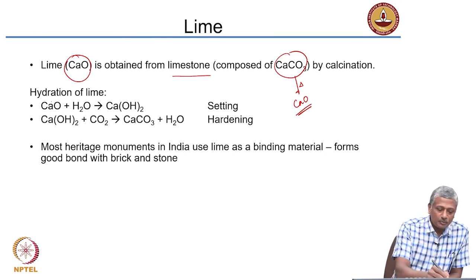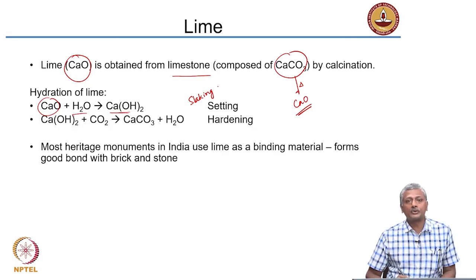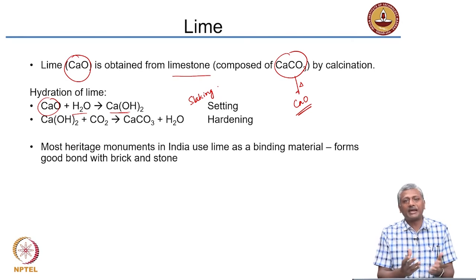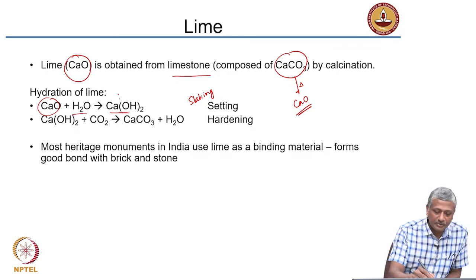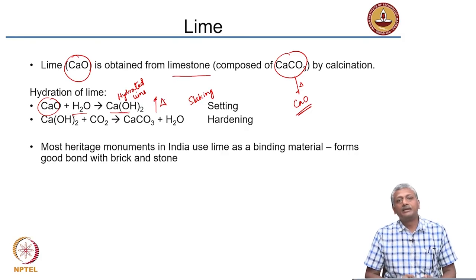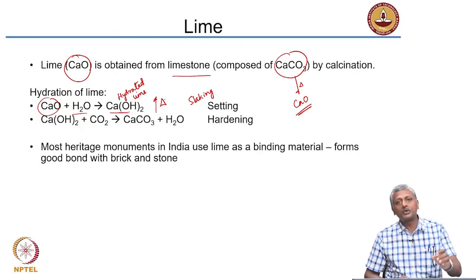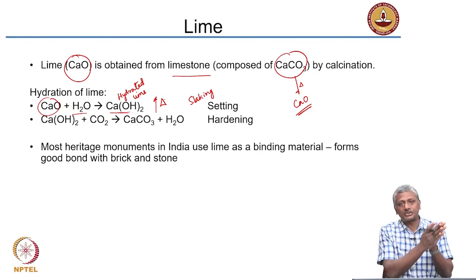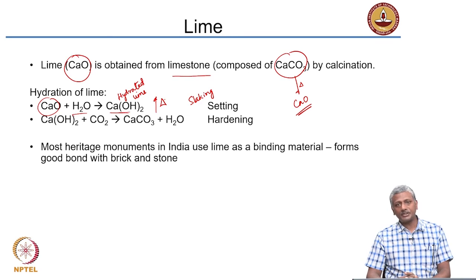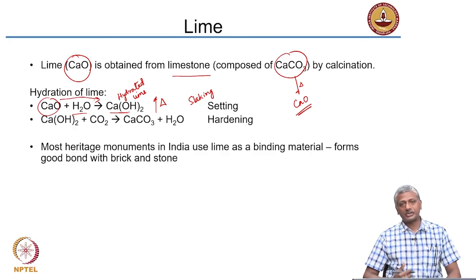This calcium oxide reacts with water and forms calcium hydroxide — this process is called setting, also known as slaking. The combination of lime with water results in formation of hydrated lime (calcium hydroxide). This reaction evolves a lot of heat — it is an exothermic reaction. If the lime has not been properly reacted with water and you use it in a structure, it may absorb water and start reacting inside the structure, and the heat generated may cause cracking and failure. So you must convert the lime completely into hydrated lime before using it in construction. This calcium oxide is also called quick lime.